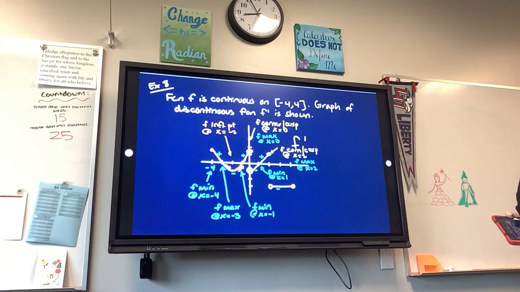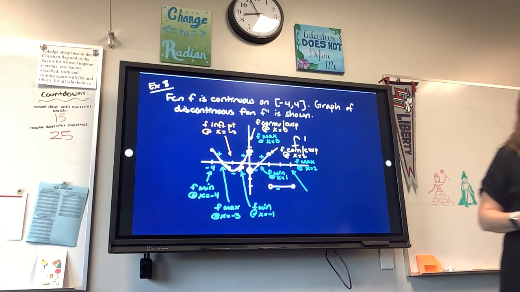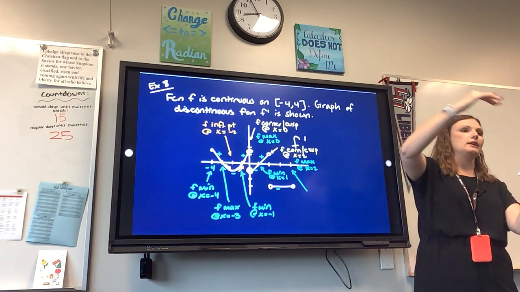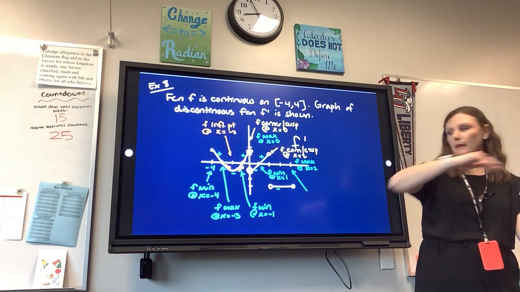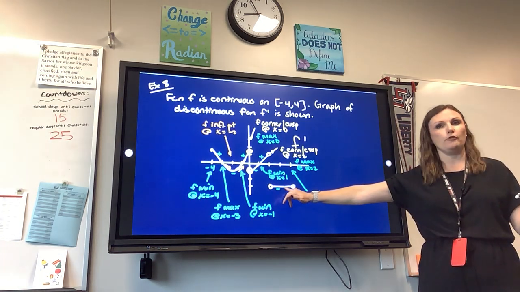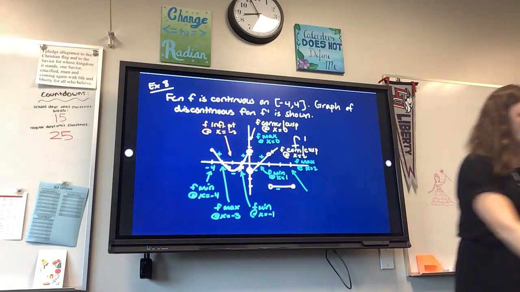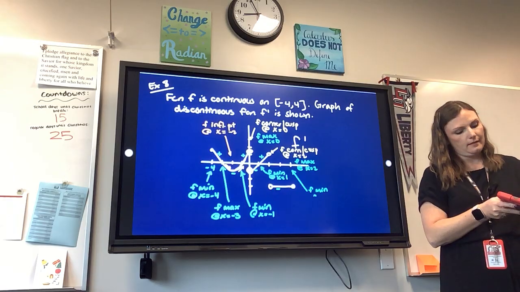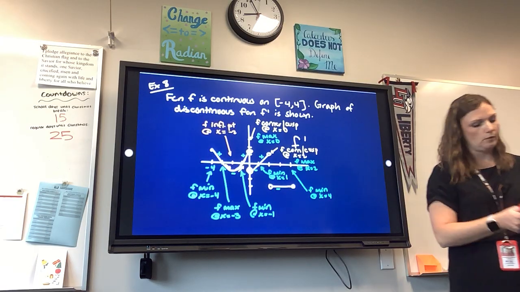And then the endpoint, because after that it remains constant, remains steady. But then we have an endpoint, and it is going to be a min. So why is 4 going to be a min? It's going to be decreasing to the endpoint because before the 4 is negative. So we have a min at x equals 4.